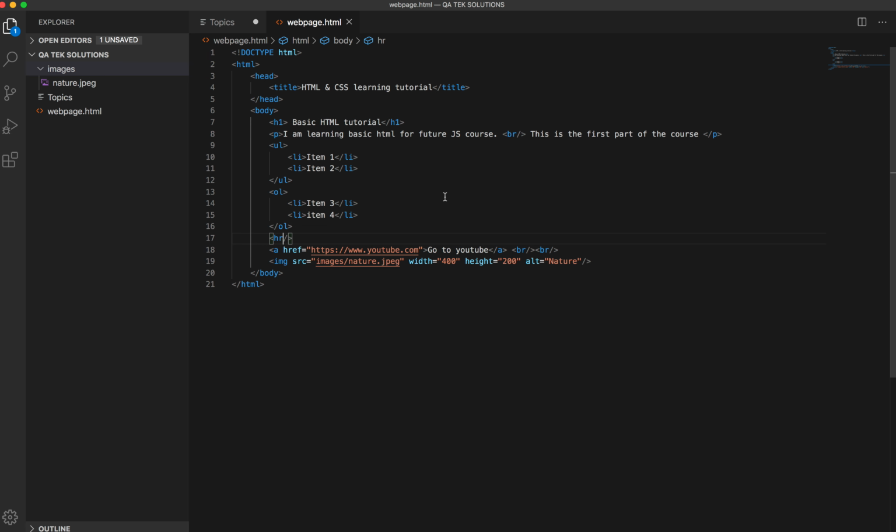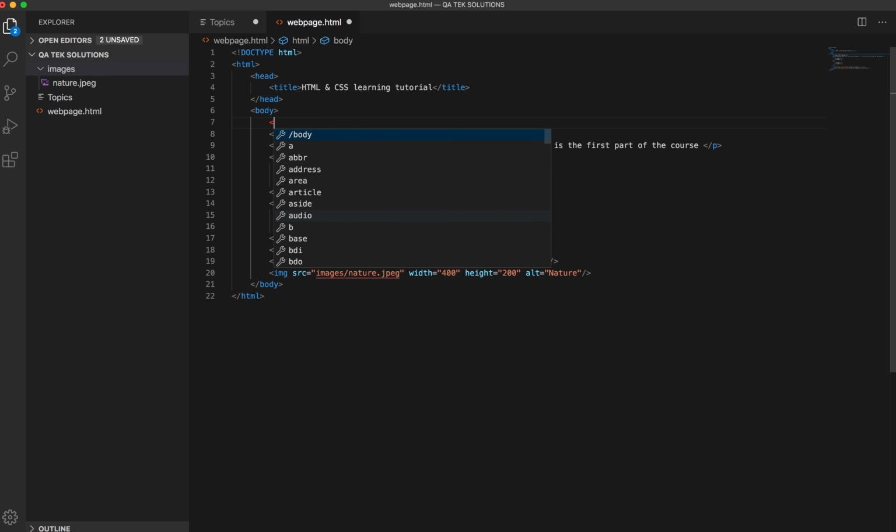Everything is going to be under body. Inside the body, we're going to categorize a few sections. Those sections you group together in a div tag. Div stands for division. So let's define that. Inside the body, I want to define div.